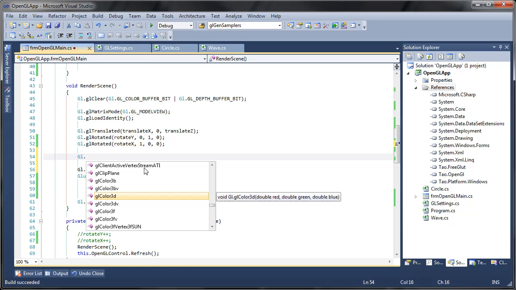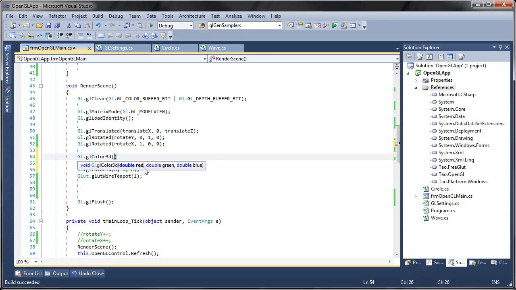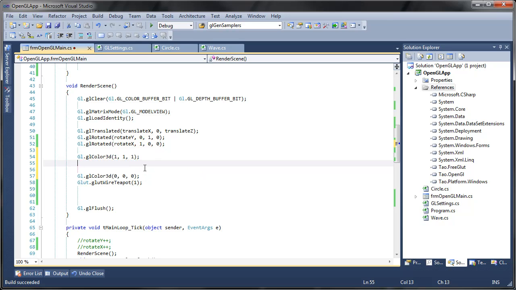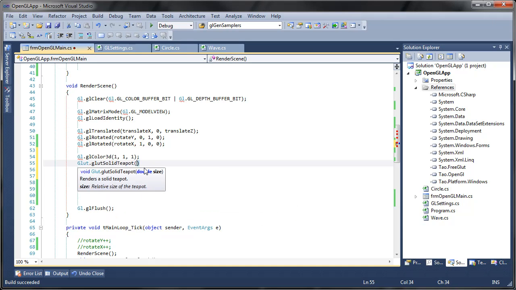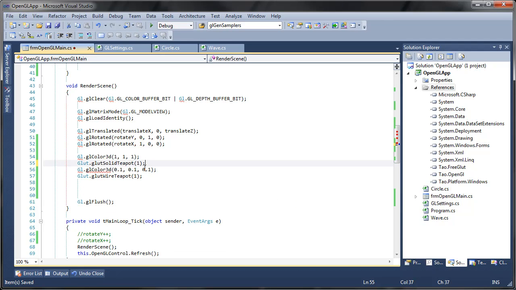So glColor3d, and I'm going to have a white object for now, and let the wireframe be not that black, let it be 0.1, 0.1, 0.1, just to stand out. GLUT solid teapot. So I'm going to draw the teapot, and over it I'm going to draw the wireframe.